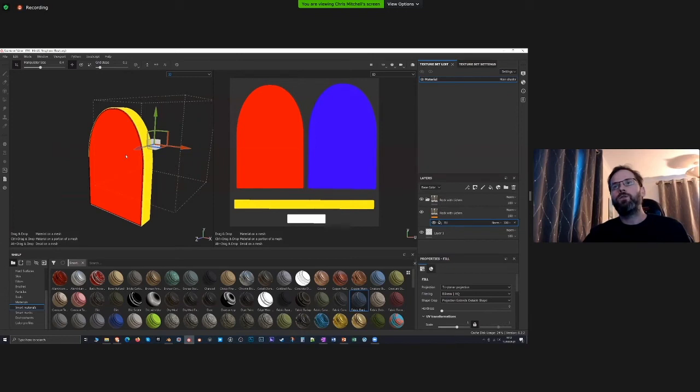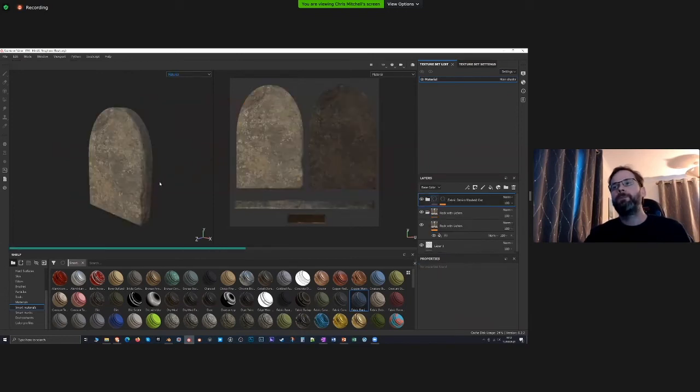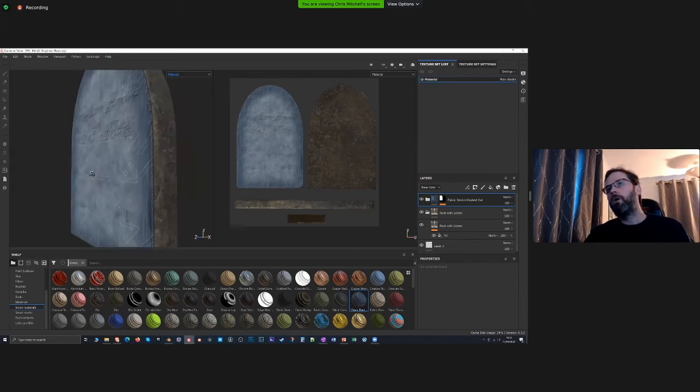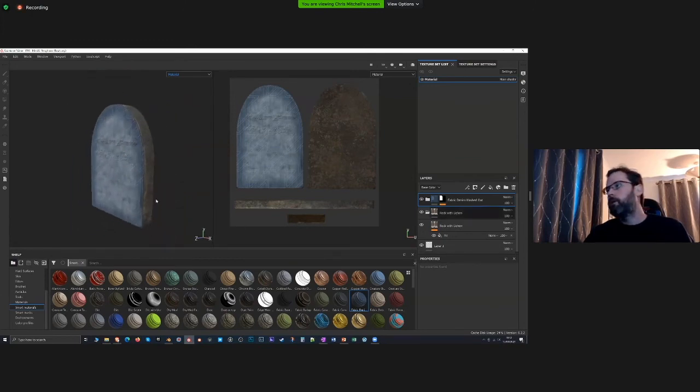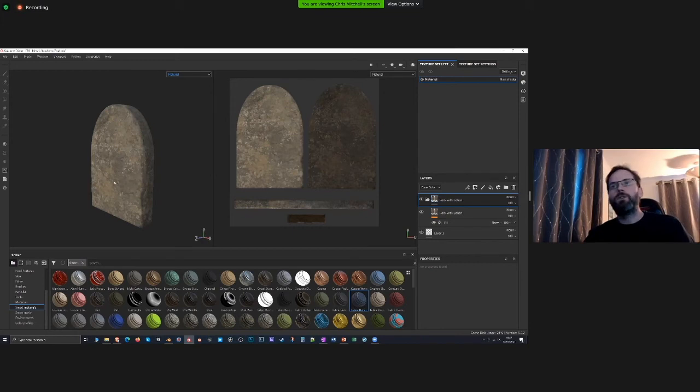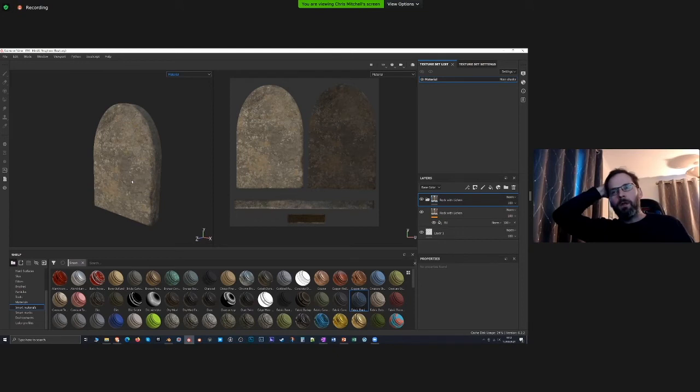So I can just drop it onto the front, and it will load up that material on the front, and only on the vertex ID that I selected. And it's easy because this is all layered. It's very easy to turn it on and off, or just delete it if I want to. You probably wouldn't use vertex IDs for a simple model like this, but if you're doing a car or a house that's got more details, then they can be very useful. So that's the vertex IDs.